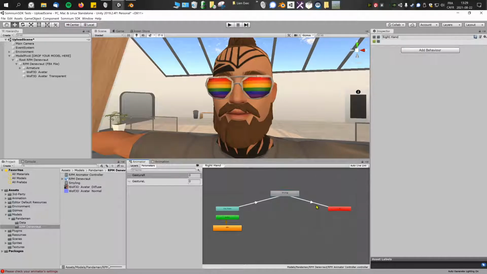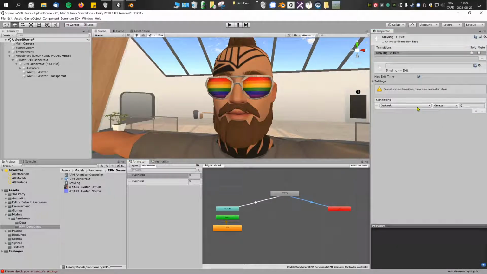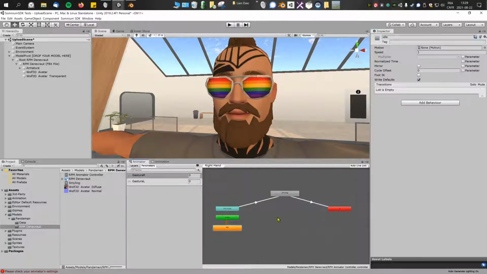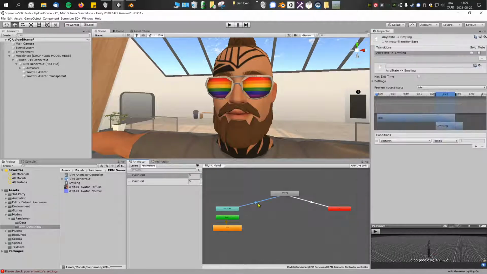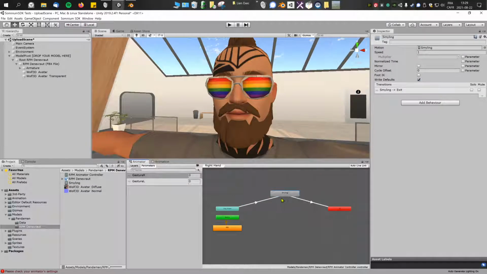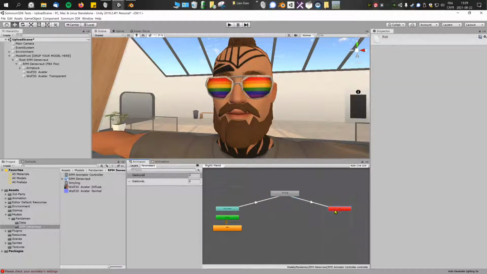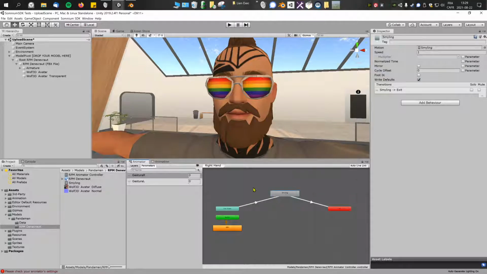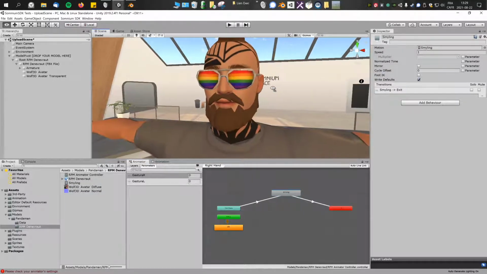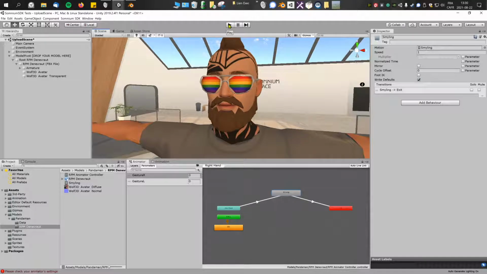If the condition of smiling is met, go smiling. And then if you stop doing it, gesture R not equal 7. So from any state, wherever you are, if you do gesture R equals 7, that is thumbs up, it will trigger the smiling animation. And if you release, if you stop doing the thumbs up, not equal 7, it will stop the animation. So let's try this. We can try it right now, in fact. So I will press play here.